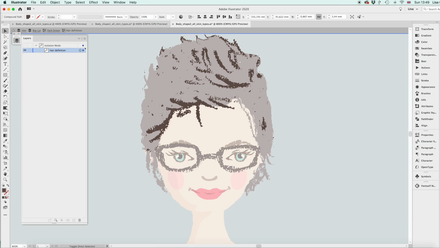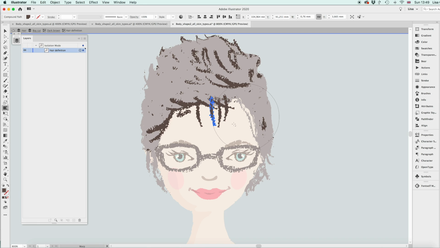And I think what I want to do is take that one for a bit of variation, and I'm rotating it, which is R on my keyboard to bring up the rotation. And then I'm just going to duplicate those. And I hit O on my keyboard just to get the reflection tool up. And I'm just moving it around so it doesn't all look the same.